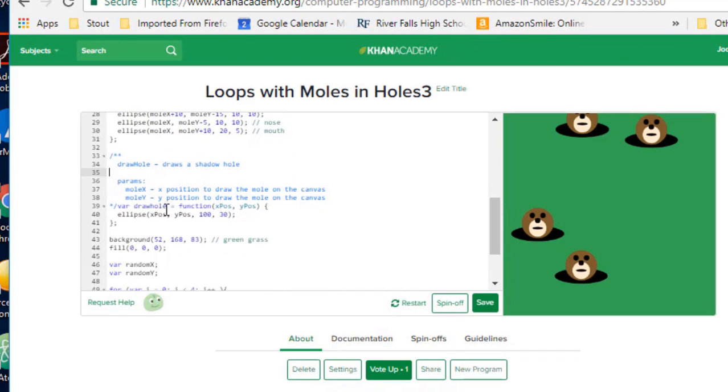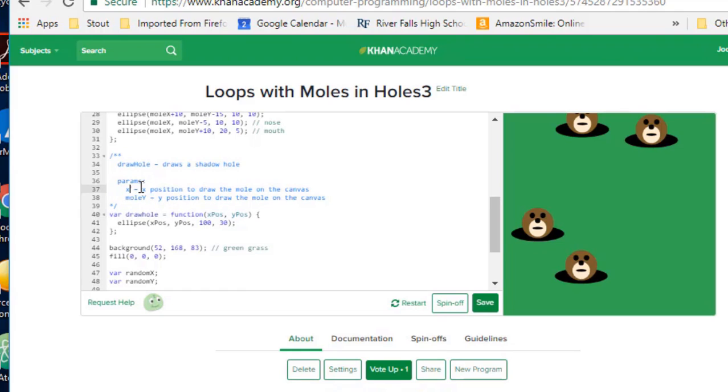And what are my parameters here? X pos, position to draw the, not mole, but the hole on the canvas. And then Y pos is my second parameter. Y position to draw the hole on the canvas.